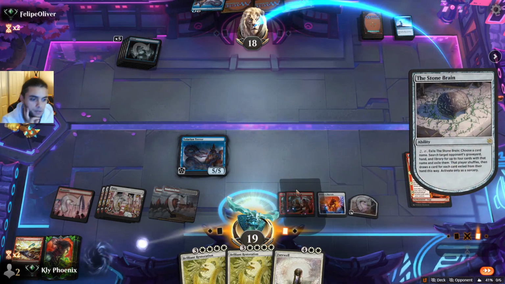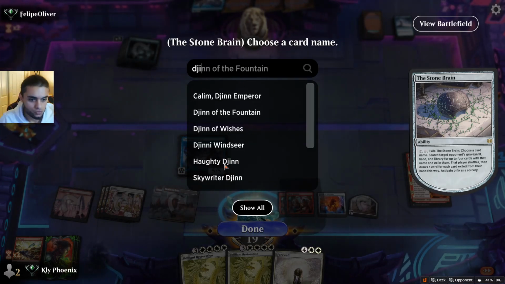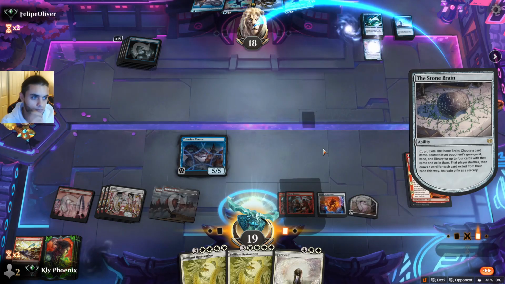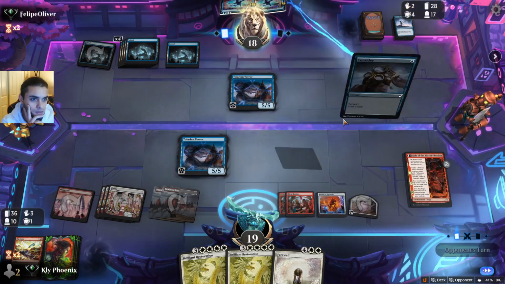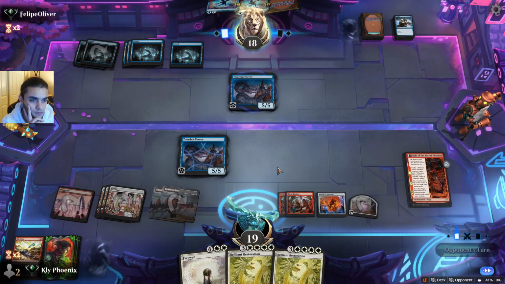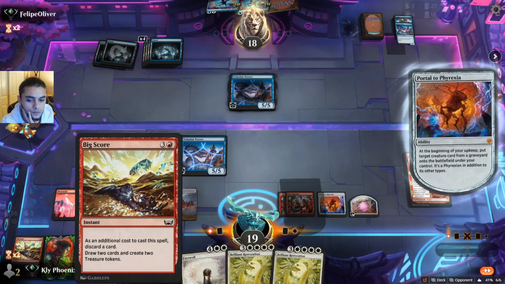Oh, that's pretty good. We're gonna name Haughty Djinn here. Perfect. Yep. Alright, so no Haughty Djinn anymore. Just a bunch of counter spells, a Tolarian Terror, and that's about it. How are you gonna win now? That's pretty good for us. Give me another Terror. This is not a winnable game for you, opponent.